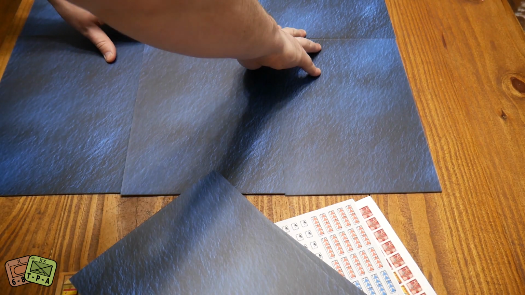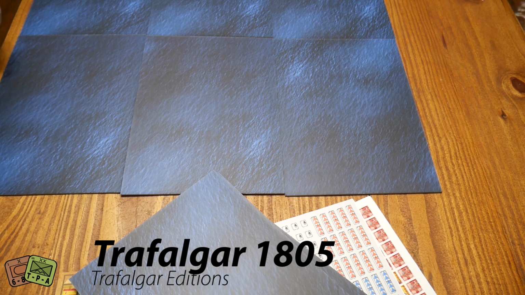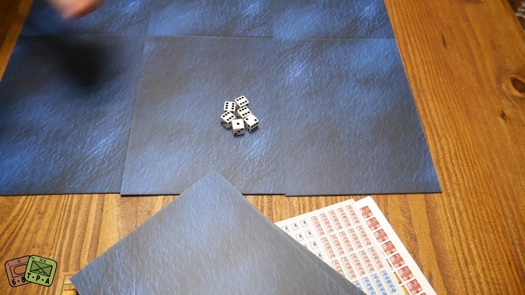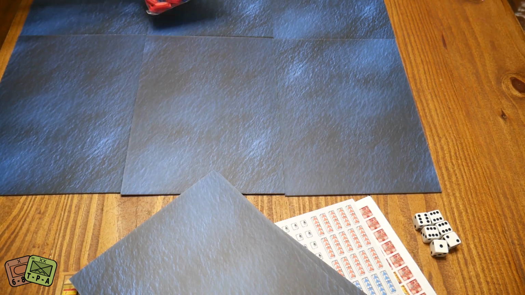And I guess as the game gets smaller, if you end up on this side, you can pack half of it away, save yourself some space. So there's a whole bunch of it. So this is 6 tiles, you have 3 more, and then another 1. You get a whole bunch of D6s. Always like to see a game that provides you enough dice.